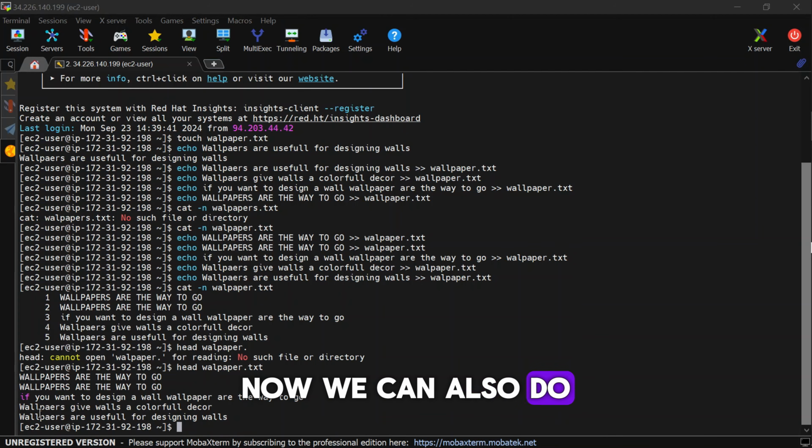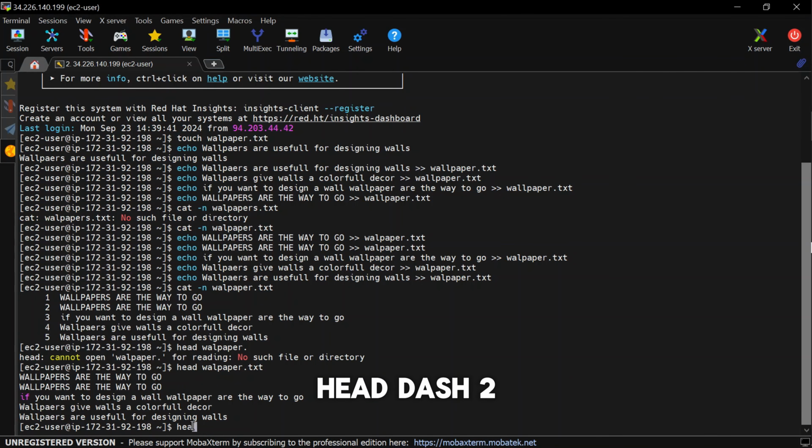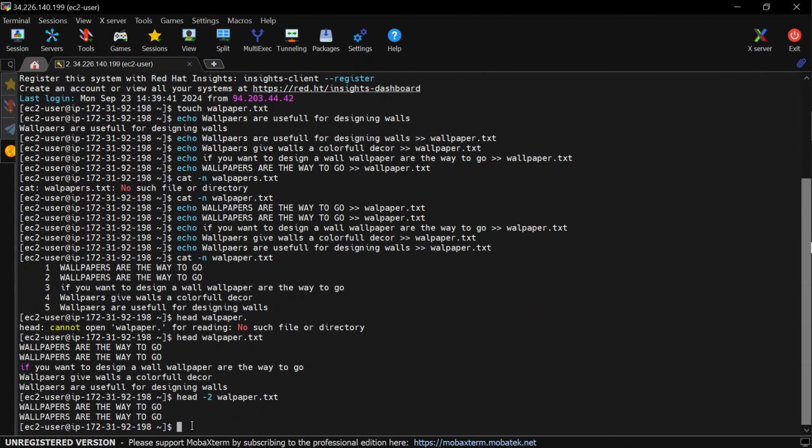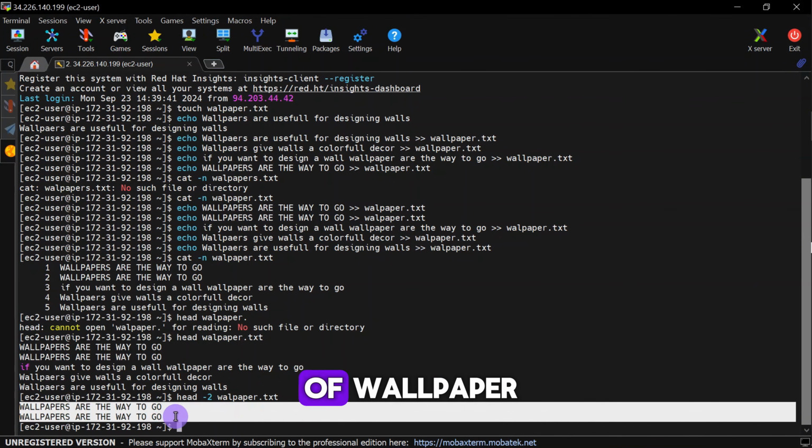Now we can also do head -2 wallpaper.txt. Wait, I added an extra L. There it is. It will show us the first 2 lines of wallpaper.txt.